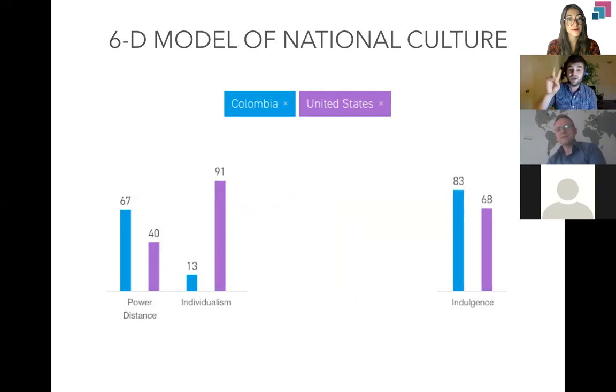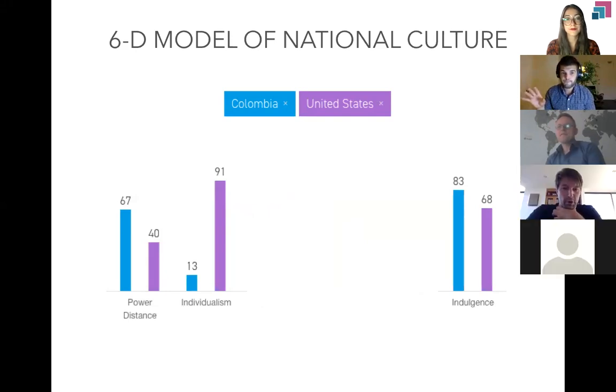So if you notice the first 2, power distance and individualism, can somebody tell me what you notice for those 2? What's the difference between Colombia and United States? Are they the same or different? United States is far more individualistic and that's less into power distance. Yes. Which I assume is something like hierarchies of castes within the workplace. Exactly. The way they call everybody doctor here. No importa que si tiene como doctorado, doctor es un término de respeto, ¿no?